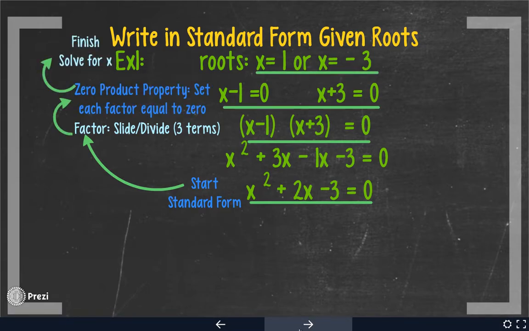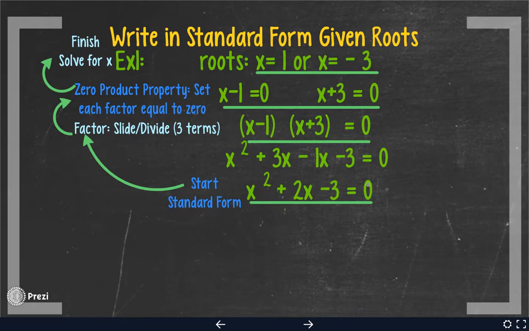In class you talked with your shoulder partner about what we did to reverse the process. How did we start from the roots and get to standard form? If you were not in class to do that, I want you to do that on your own. In your handy dandy notebook, write the steps starting with the roots and getting to standard form, and tell me how I got from this step to the next step, to the next step, and to the final step.